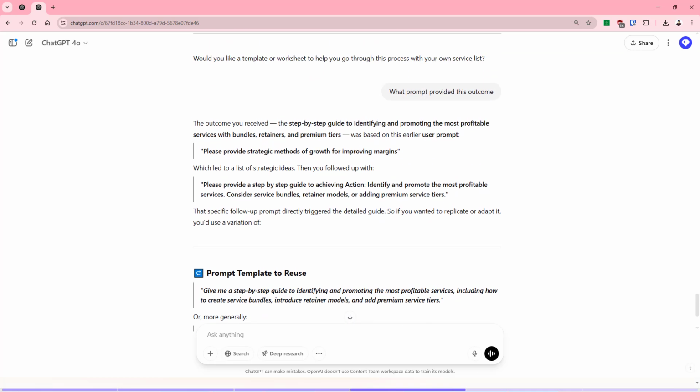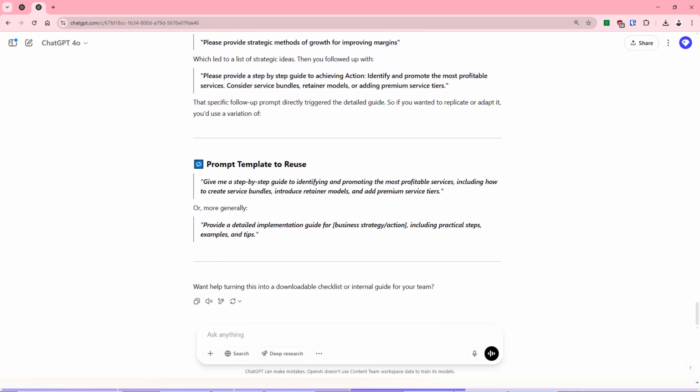And you can see it takes us back through the prompts that we gave before, giving us a new template for how we could achieve this in the future.